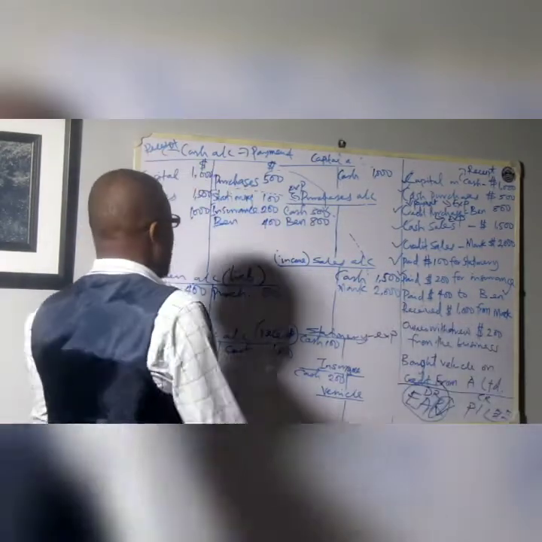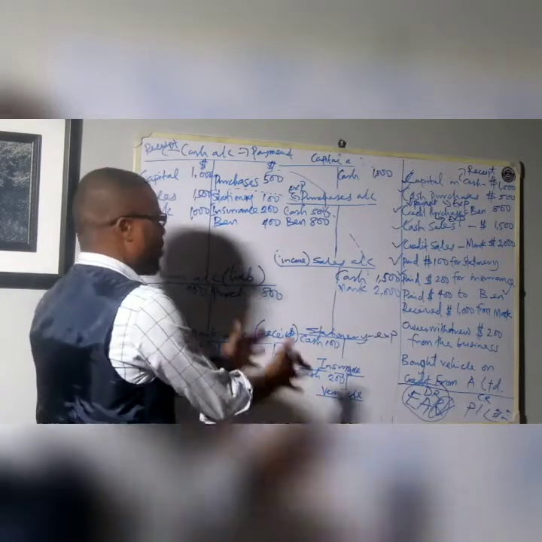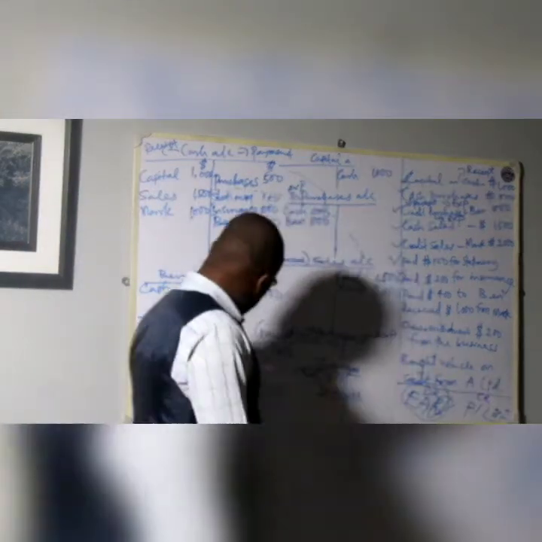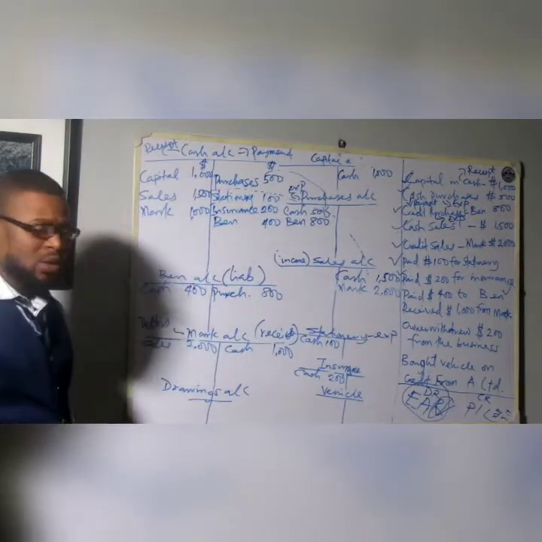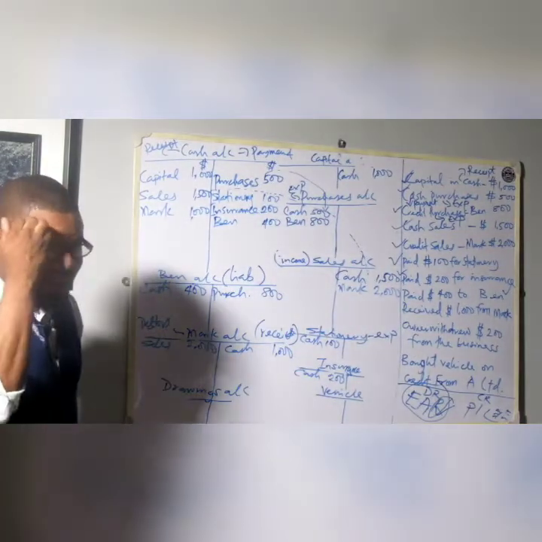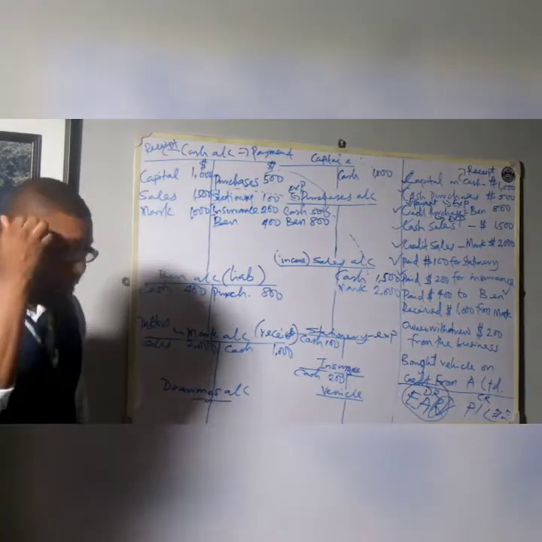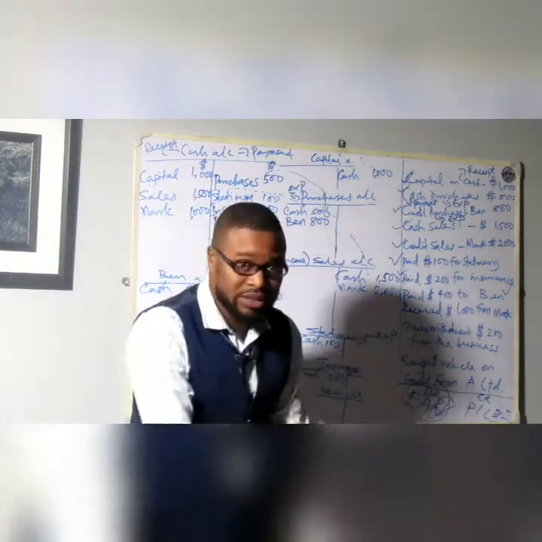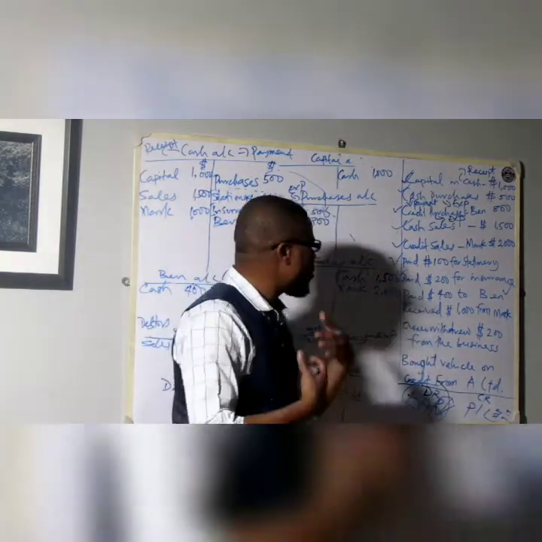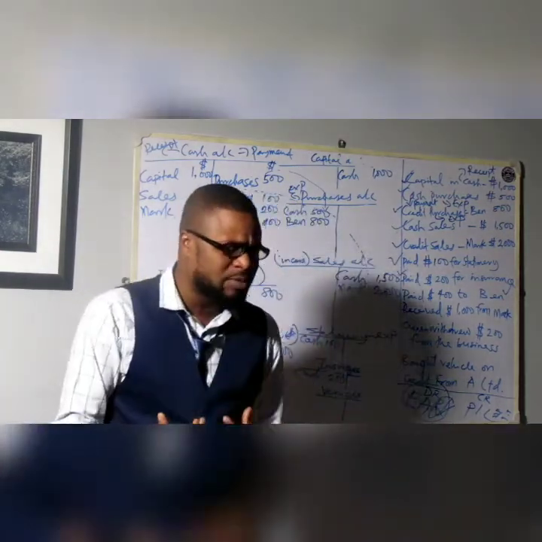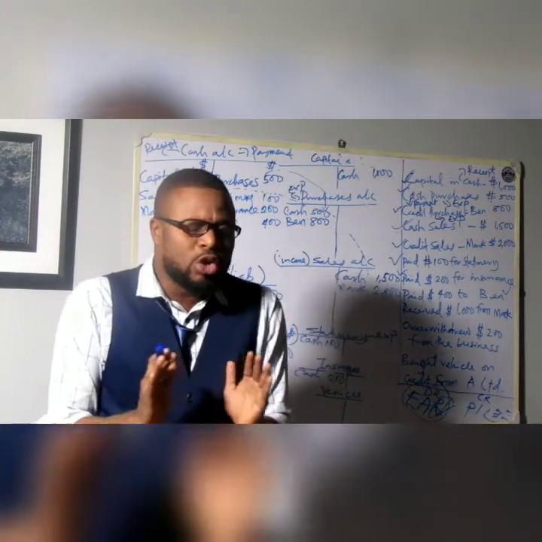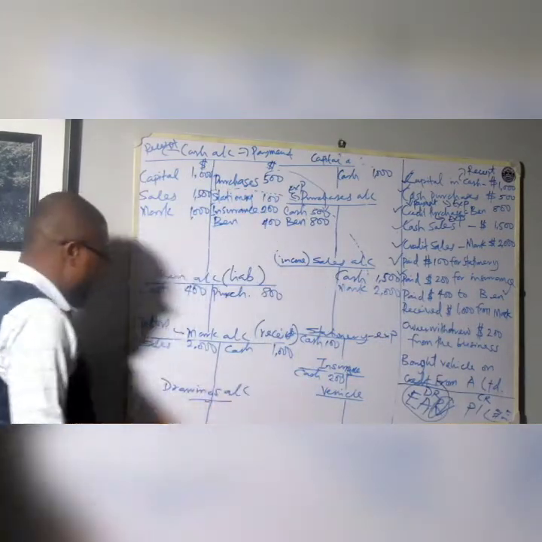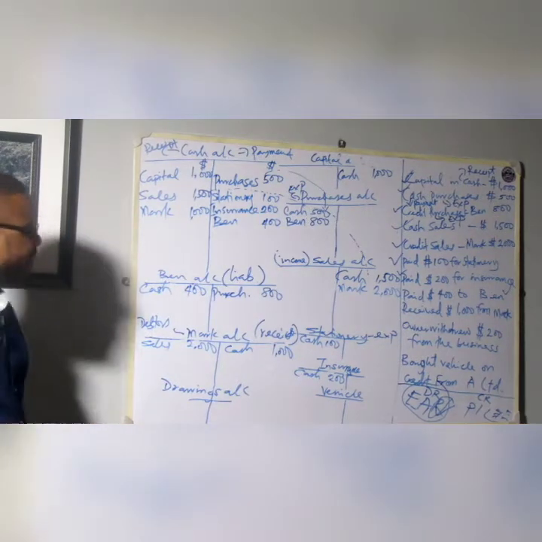So the business is a different person from the owner. Anytime the owner is taking money from the business, there has to be an account to capture that, so that you can tell at the end of the year, hey, chairman, sir, this is how much you have withdrawn from your business in total, and this is what is left in your business. So anytime the owner takes resources from the business, we call it drawings, or withdrawal. So if you're making a withdrawal from your business, it goes to the drawings account, okay?